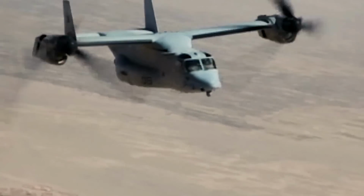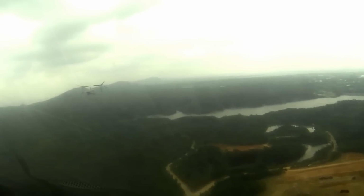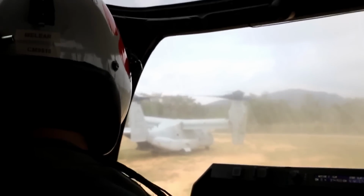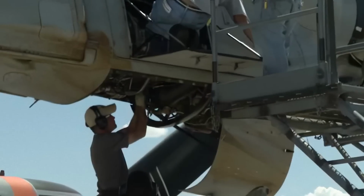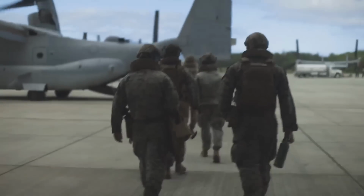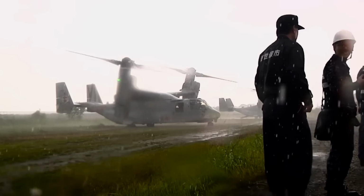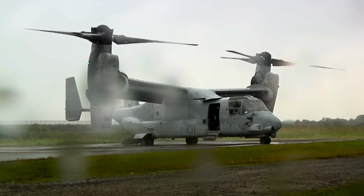The training program was revised. The pilots had to know their machines in great detail, intuitively understanding many, often not obvious nuances of tiltrotor aircraft control. In parallel, Bell and Boeing had to work hard to ensure that any technical aspects of the disasters were eliminated. And in principle, the problem was solved. Now the V-22s are quite in line with military standards in terms of safety, but the nuances of operation and reputational damage from disasters are still felt.